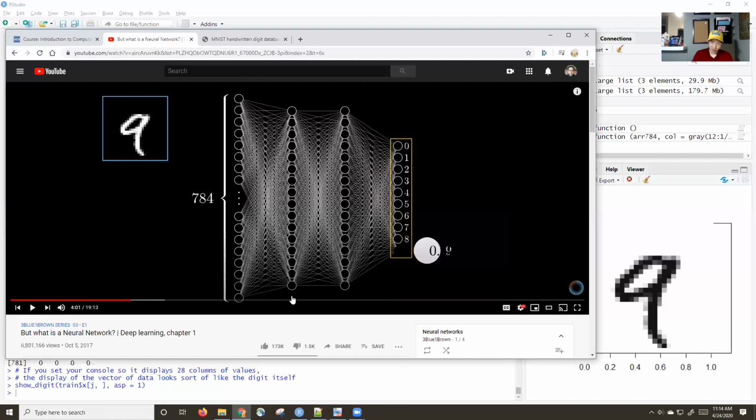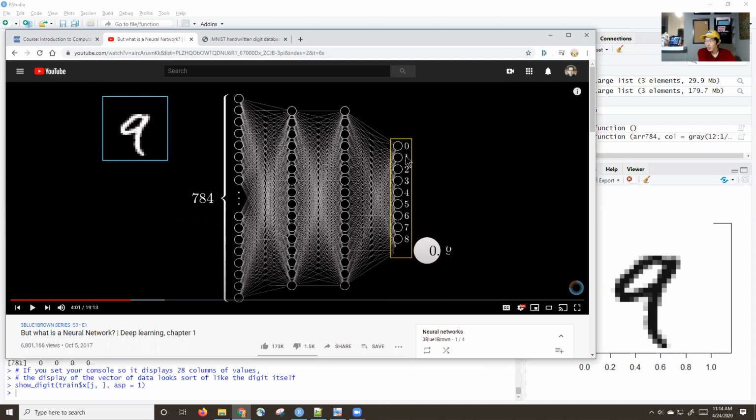But in this case, think of this: even though the outputs are the digits 0 through 9, they're not numeric in the sense that 8 is less wrong than 1. When we're classifying digits, if the correct answer is a 9 and we guess 8, that is completely wrong. If the correct answer is 9 and we guess 1, that is also completely wrong. The guess of a number 1 is not more wrong than the guess of a number 8.